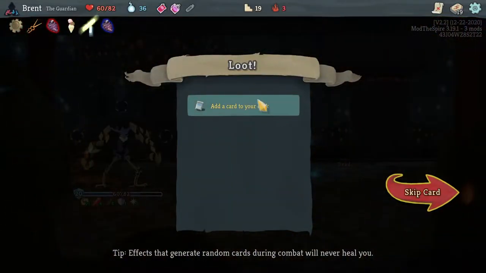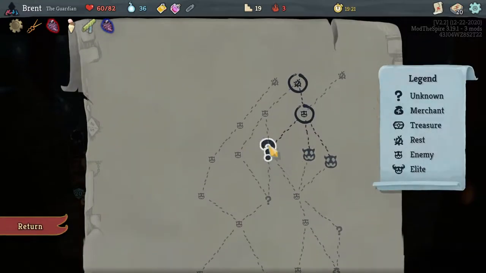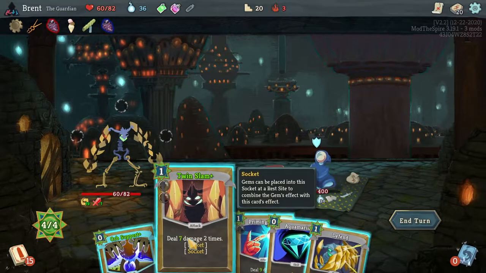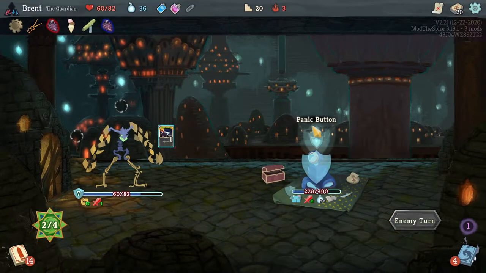Okay. There we go. There's what we want. Crystal Ward, definitely. Because that's the ones we want. Well, I mean, Crystal Ward is good. Okay. Orb support. Priming. Twin Slam. 200. I don't think we'll do that much.